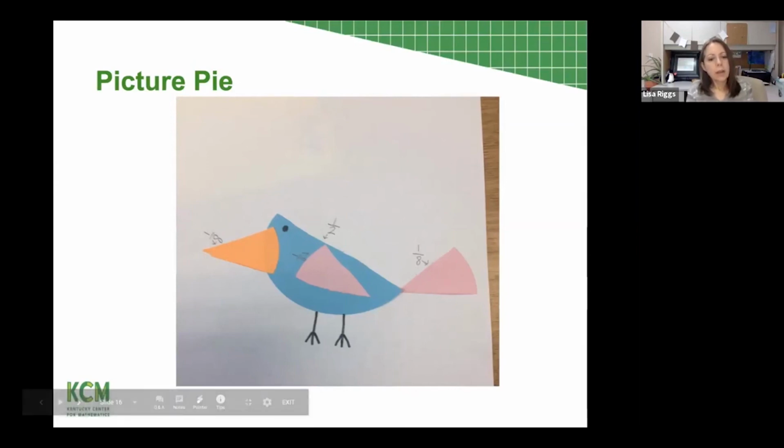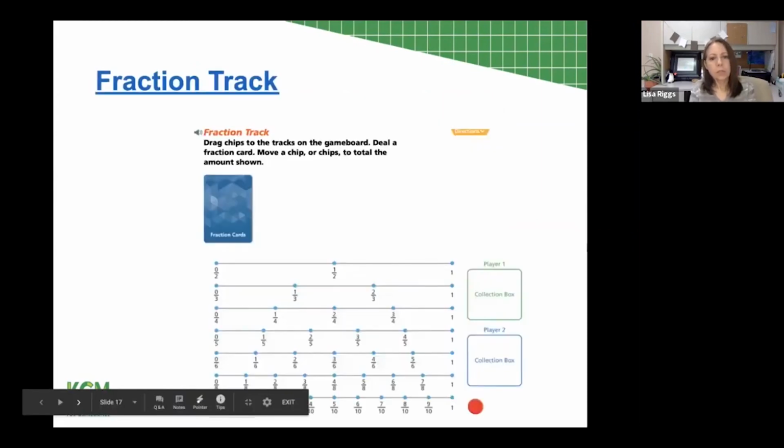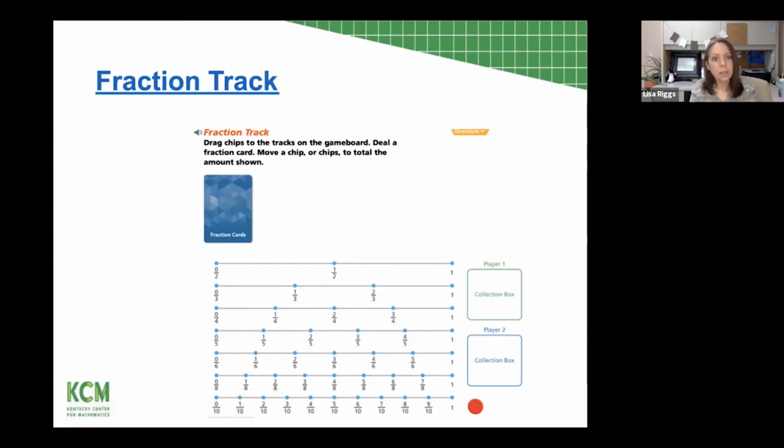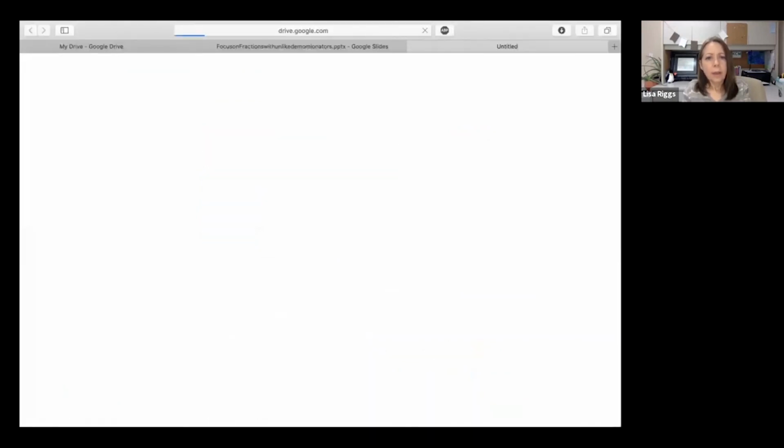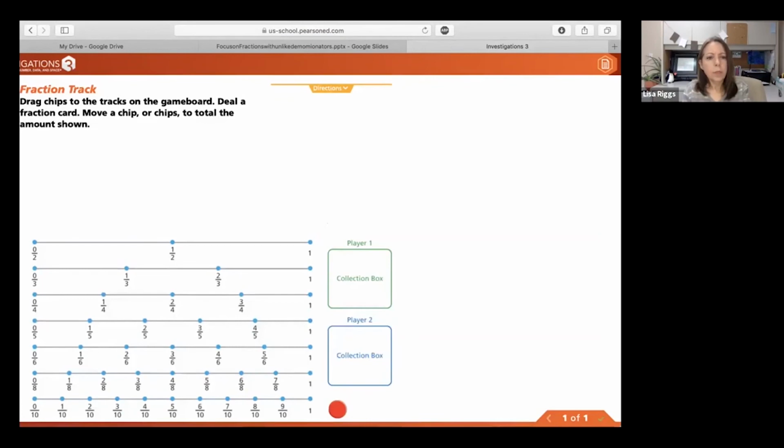So that will be linked in our handouts as a resource that you can use for adding fractions of unlike denominators in a nice context. Okay. Another resource that I found for you is from Investigations. And I think this is a link to that, which will open up and give us a virtual one. So I hope you can see that. I think you should be able to.